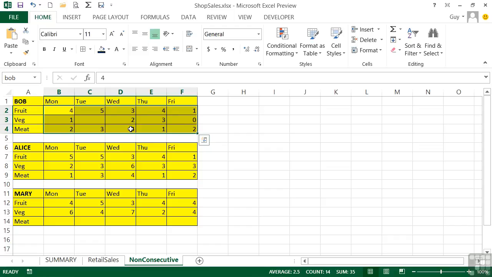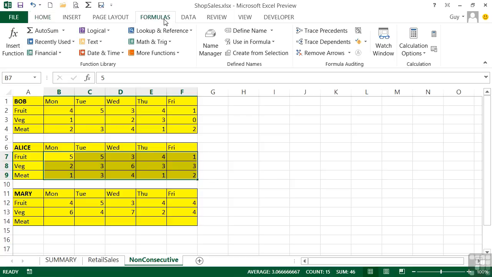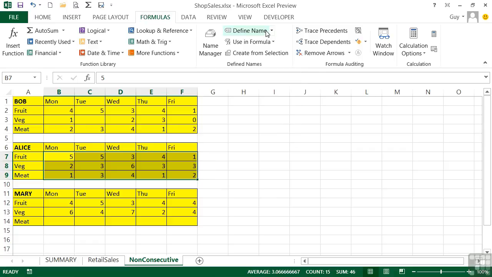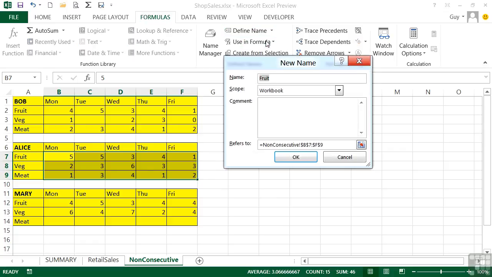You highlight the range, you go to the name box, type the name in, return. Another method is to highlight your new range and then go to the Formulas ribbon and you'll see there's an option here called Name Manager. To the right of there, I can choose Define Name and then Define Name. I need to give my new range a name. Now what Excel does is it picks the nearest word and it's chosen fruit because fruit's just here.